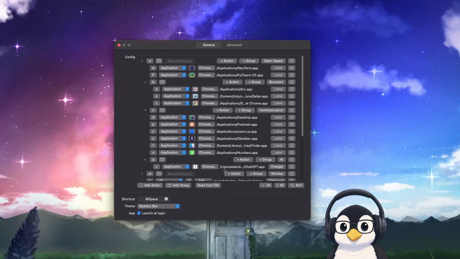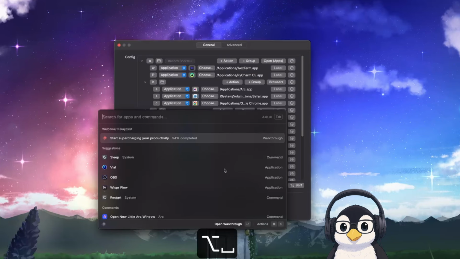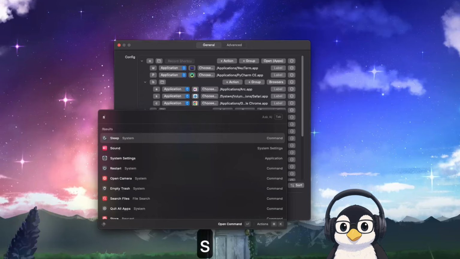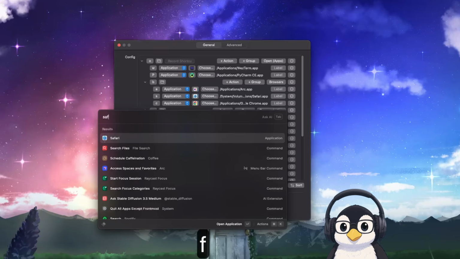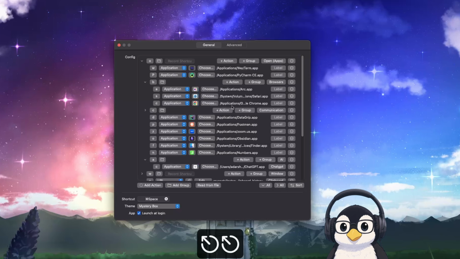And the problem with doing that with Raycast is that if I press S, I don't know if Safari is there or not. Like I cannot set it up in my muscle memory. If I press SA, still not Safari. If I press SF, okay, so SAF is Safari. But what if later I put some other app in this laptop that is also starting with SAF, and now I'm not sure if SAF is the right place where I should press enter. So that's why this deterministic way is better. And now I have leader OBC in my muscle memory for Chrome.